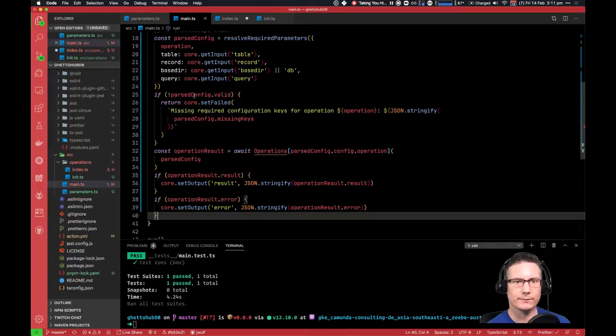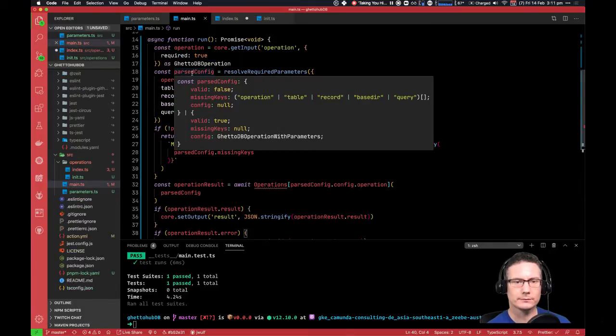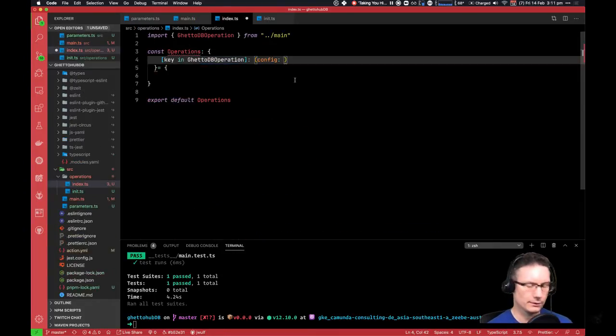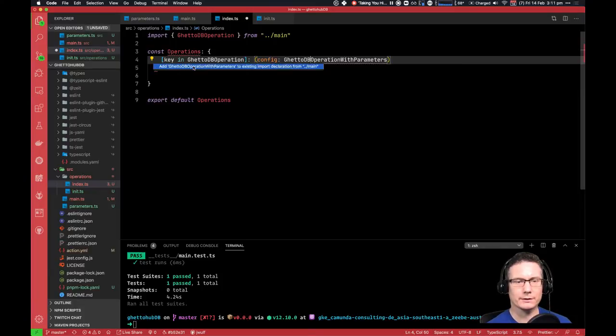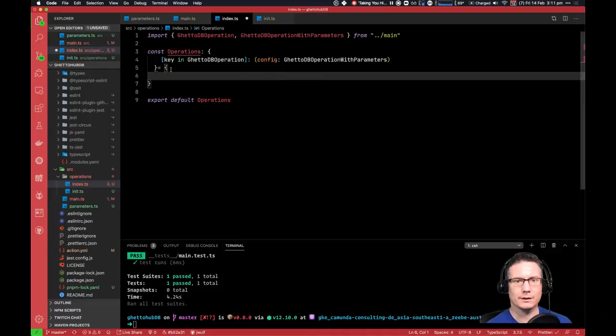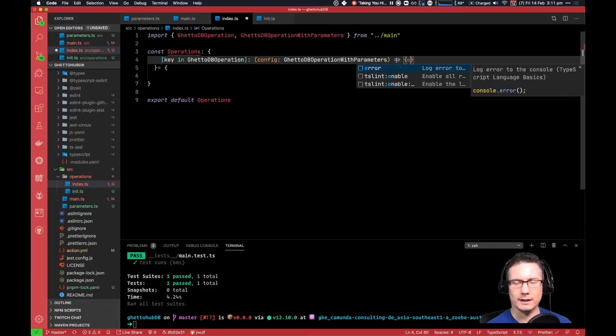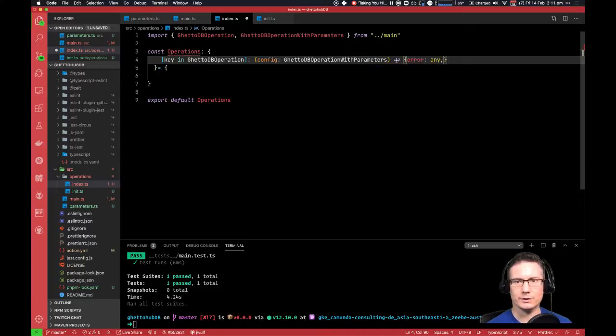So what's this? Nope, DB operation with parameters. I'm going to take this. We need to import that from wherever it is. And it's going to return an object which has an error, which is of type any, and a result, which is of type any. Just do that for now.